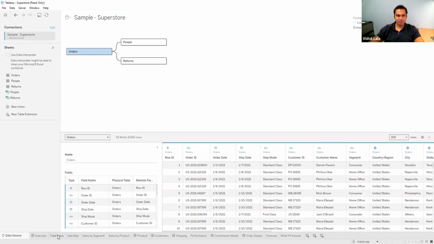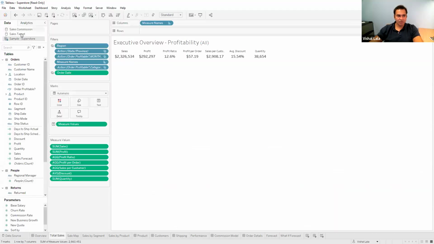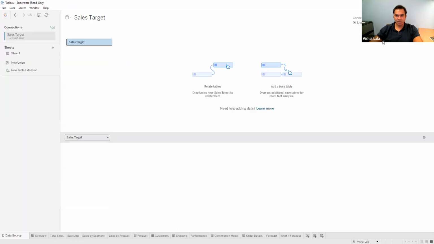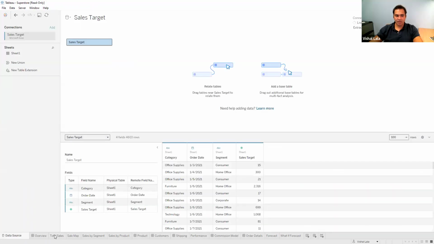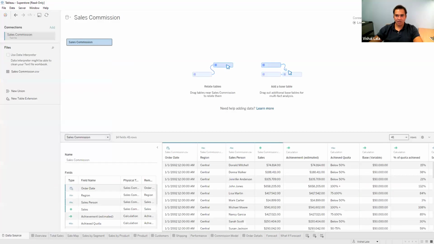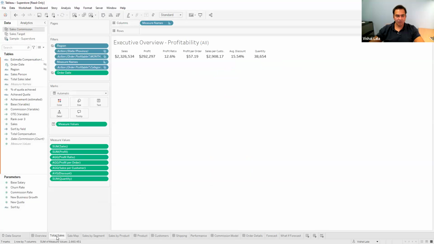And now look at the other data sources here. Sales target is also in live connection format. Let me go and make sure I convert that extract also. And then repeat this for the last data source. So if you have multiple data sources, then you'll have to make sure all of them are extract format. I'm hoping now I've covered all the data sets in this Tableau workbook. Assuming that's the case, I'll now attempt to publish this to TableauPublic.